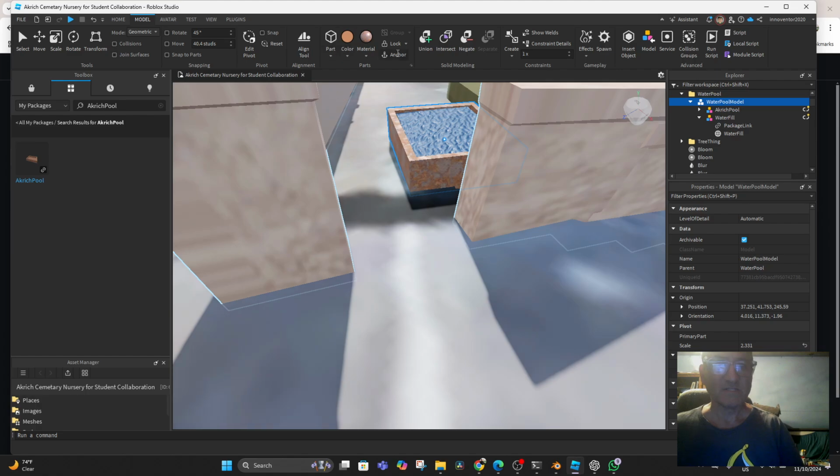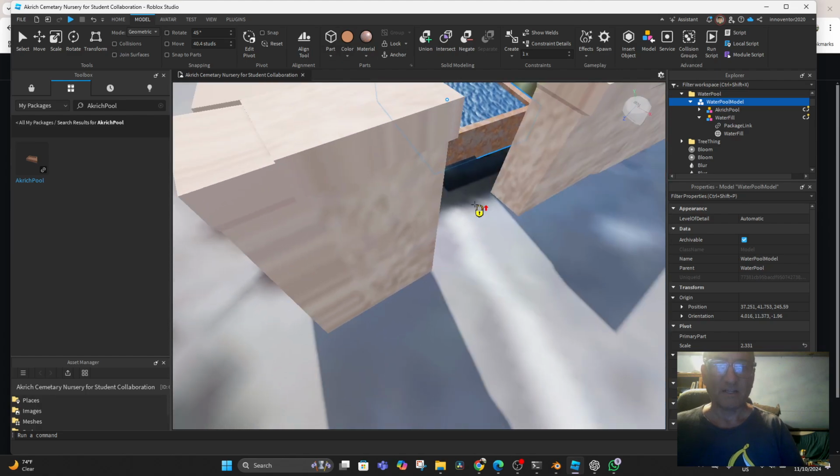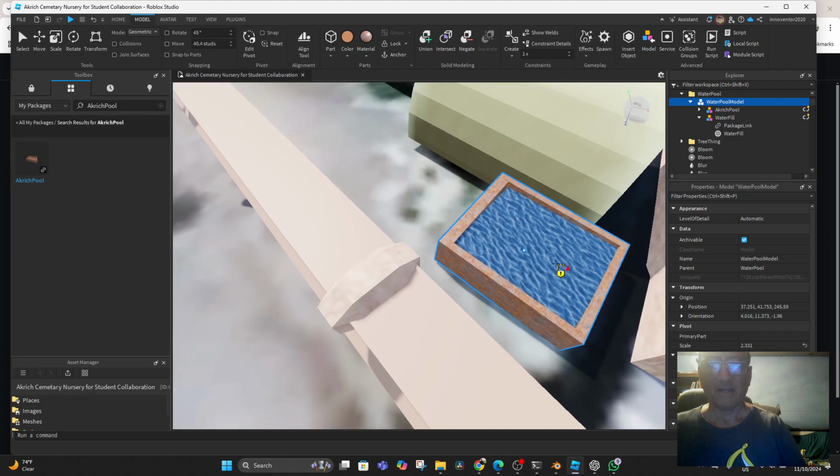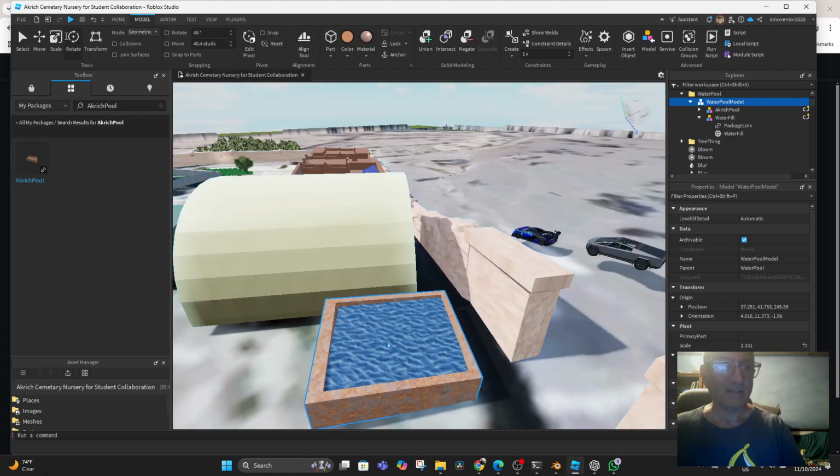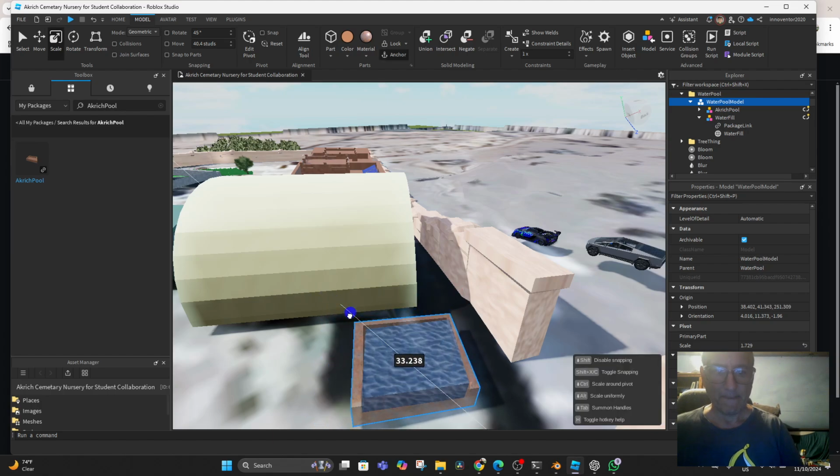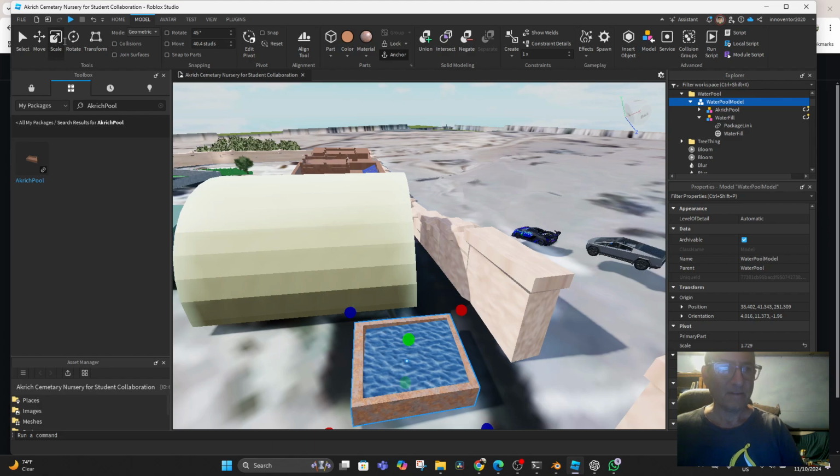So unlock it. And let's go and scale it down. And move it.